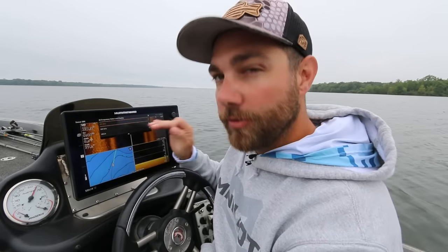This is an old house foundation that's very broken up. There's not a lot of fish in this area, but big key right here, very, very subtle right there. Bam, right in this circle right here.